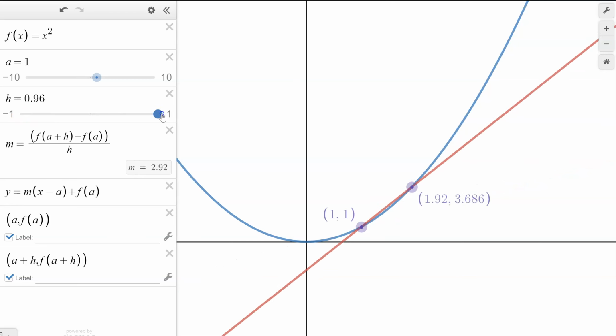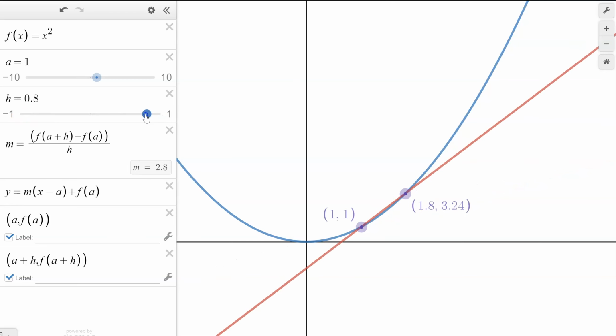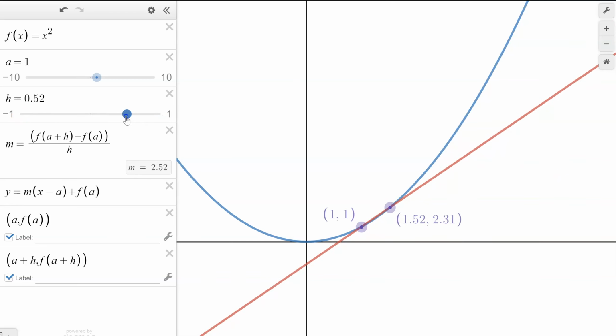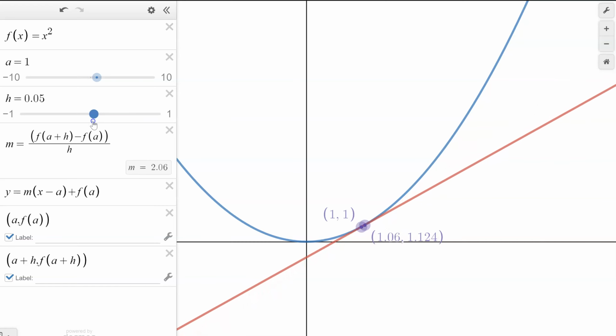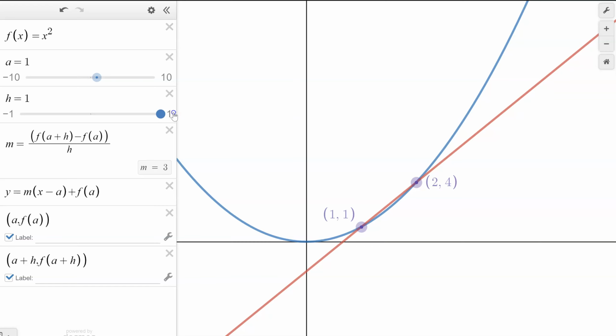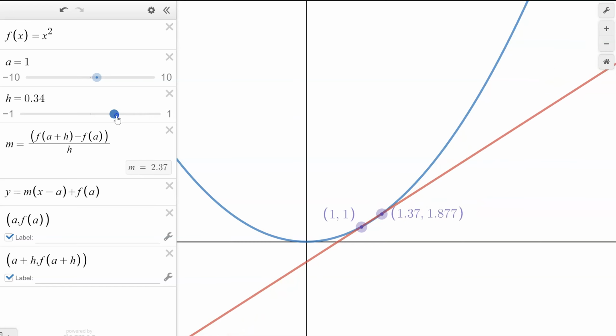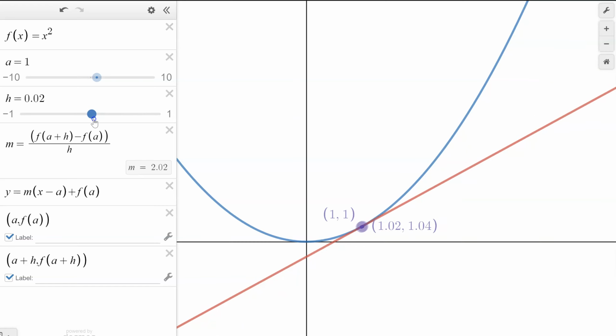But now if you think about it, as those 2 points get closer and closer, the slope of the line becomes closer and closer to the actual tangent. So this slope, which is 2.03, would be a closer approximation to the slope that we want than being 1 unit away. 3 is too much, but you can see it's approaching some slope. So as we get closer and closer, you can see it looks like it's approaching 1.